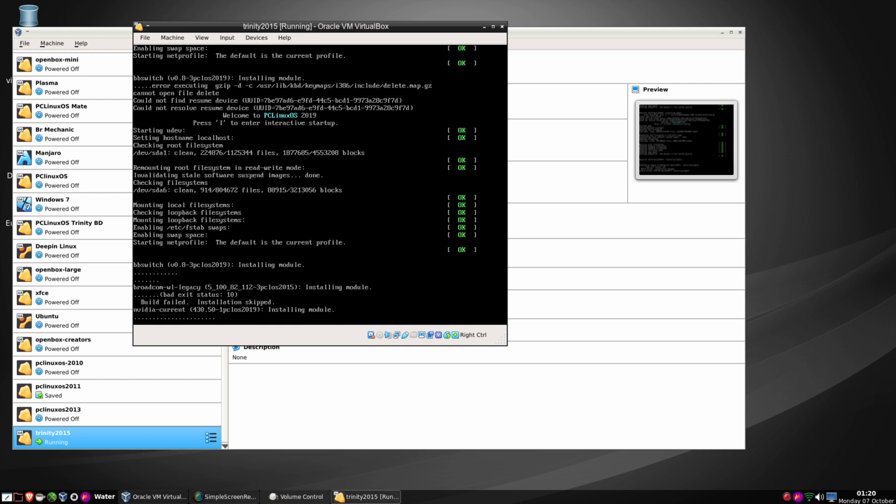Of course, the future PCLinuxOSs will have NVIDIA built in, and I have it built in on the September ISOs for Plasma, Mate, XFCE, Trinity, and I think my OpenBox, or OpenBox Mini, not sure which.